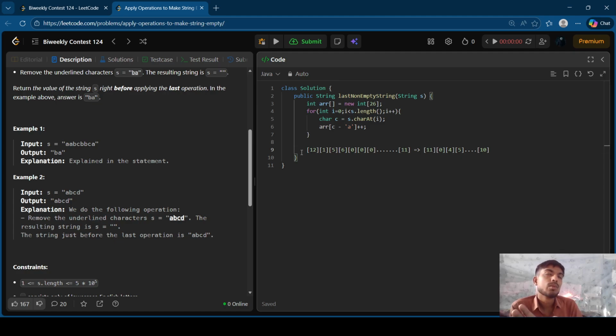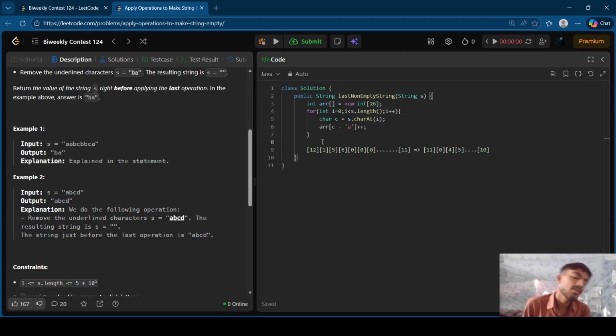So what do we have to do? If n operations take the string to empty, we have to perform n minus 1 operations such that the string is at its very last stage, after which even a single operation can make the string empty. So we have to return those characters which have the maximum frequency.